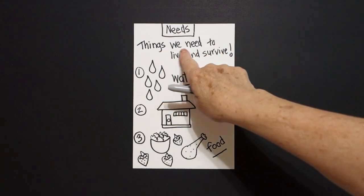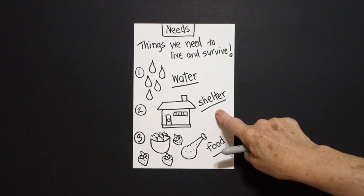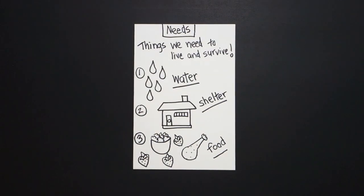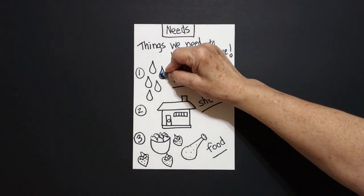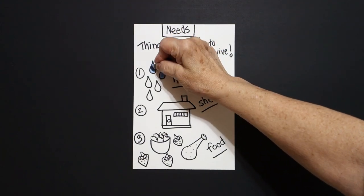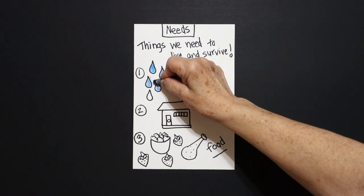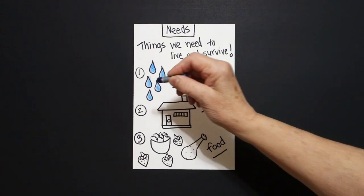So, things we need to live and survive. Number one, water. Number two, shelter. And number three, food. Let's see how we're going to color these in. Okay, we're going to keep this real simple. So for water, I'm just going to color these spaces my regular blue. And water is really, really important, because not only do you need water in order to survive as a human being or even an animal, you need clean water, which can sometimes be hard to find.